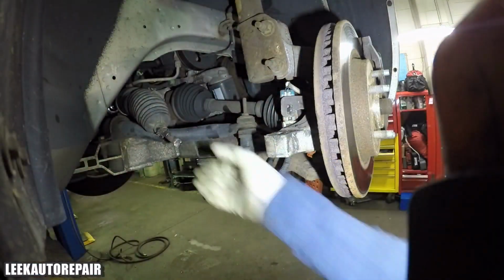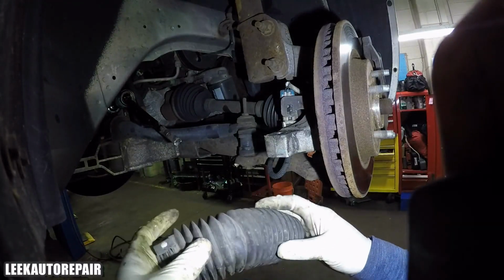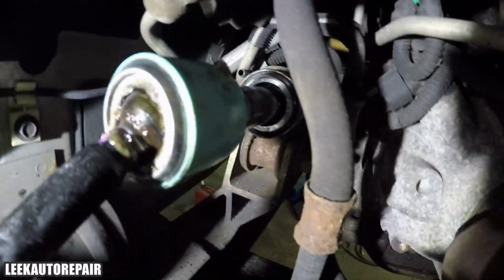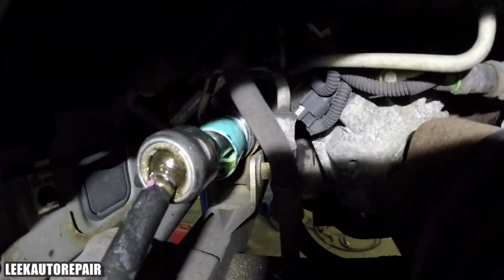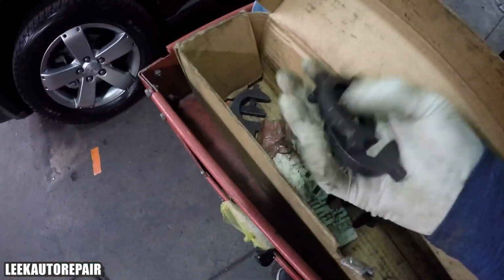Like I said, you might not have had this problem. I had this problem. That's the clamp I was telling you about. And I'm just fixing the boot because sometimes it gets all crushed in. And this is a little green plastic cover that goes around where you put the tool for the inner tie rod tool. You can just back that off by tapping it with a pry bar and a hammer and tap it back off. It's just a cover for it. You could discard it if you want. You don't have to use it.